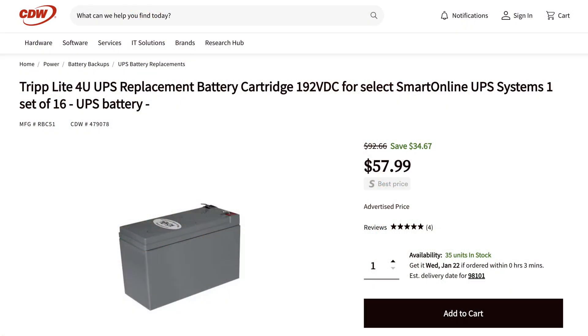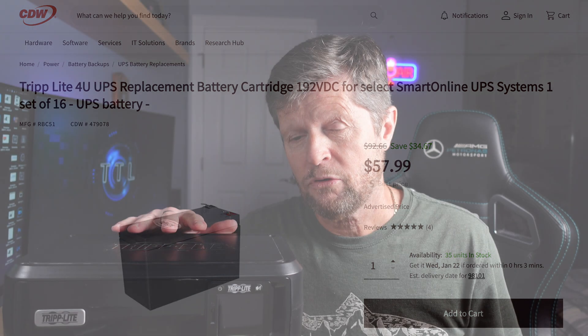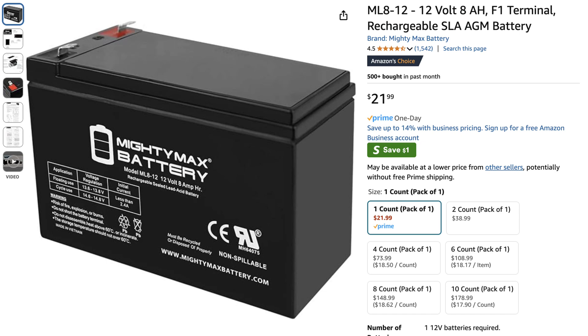Over the years I have purchased several UPSs, all lead-acid battery-based, including this one from Triplite. The thing that has annoyed me the most is constantly having to buy replacement batteries. If you buy the original manufacturer's battery, that can be very expensive — often almost as expensive as the UPS itself. There are also aftermarket batteries which are less expensive, but the added cost is only the beginning of the problem. The bigger problem is that the time I realize I need a new battery is always when the power goes out and my UPS dies after just two minutes. After a while, you realize that the sense of security this thing gives you is often just an illusion — all too often, it doesn't deliver when I need it to.